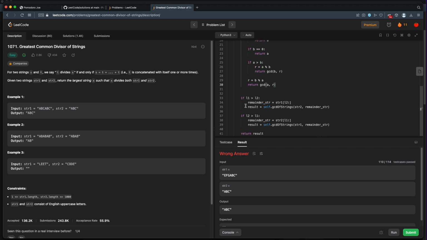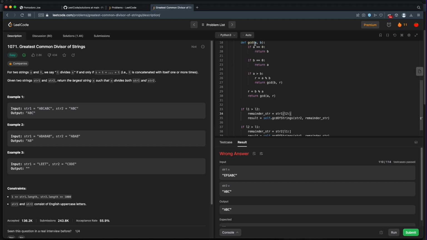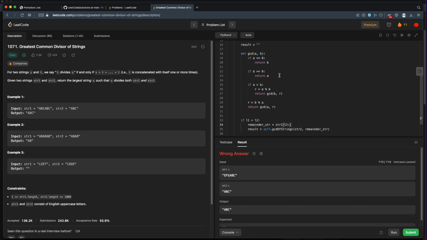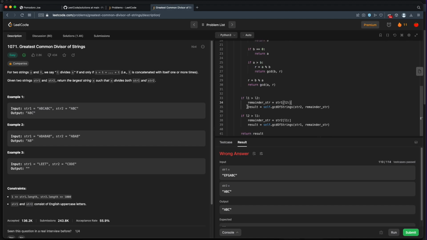And we're basically doing the same thing with our strings. We're finding the greatest common divisor of two strings by breaking the strings down into pieces. That's exactly what this is doing mathematically. So what we'll be doing here is essentially finding the length of our remainder string, our greatest common divisor string. So we don't need this if L1, L2. We can get rid of this. This is going to be replaced by saying our L3, the length of our greatest common divisor, is going to be the greatest common divisor of L1 and L2.